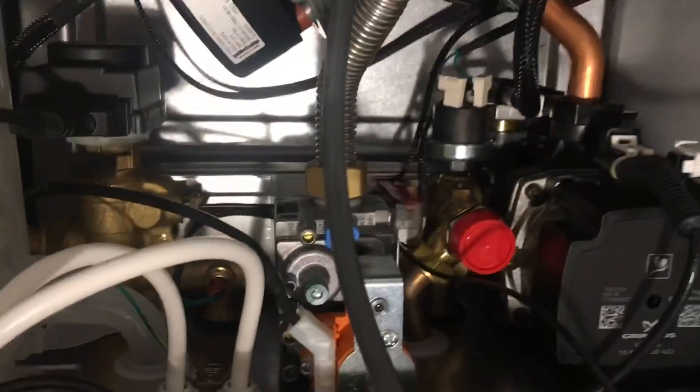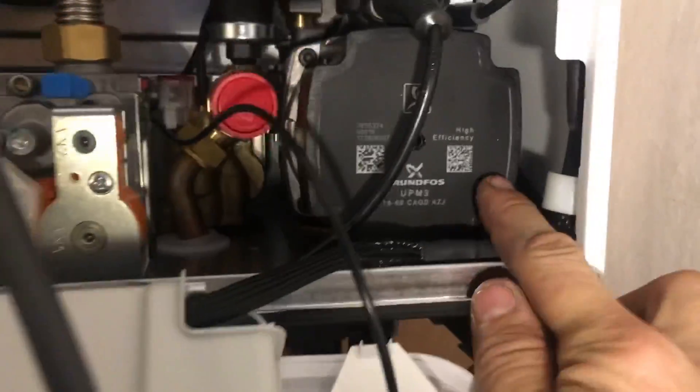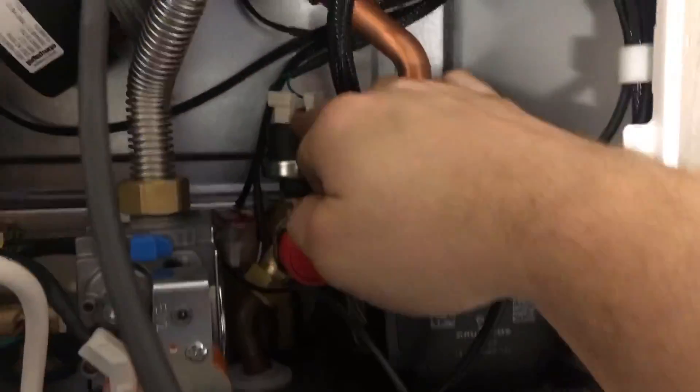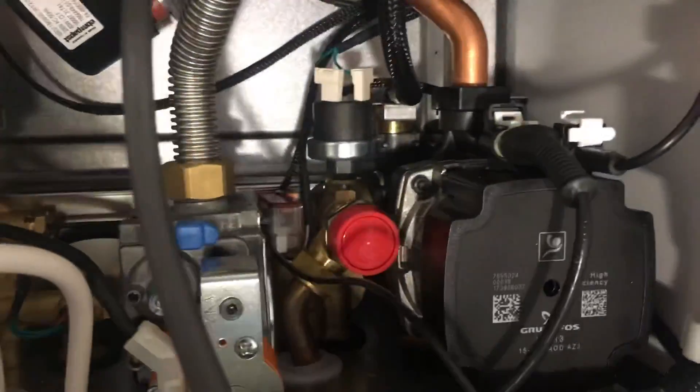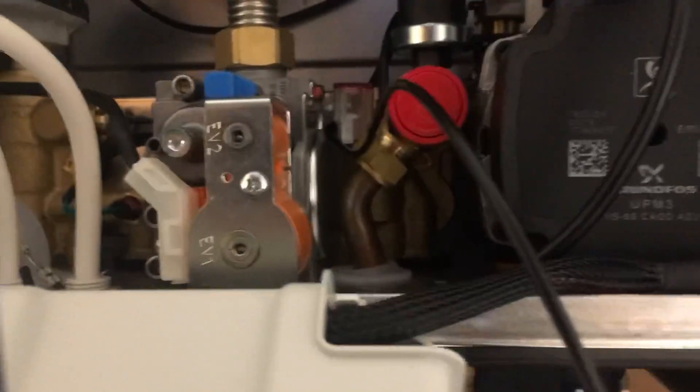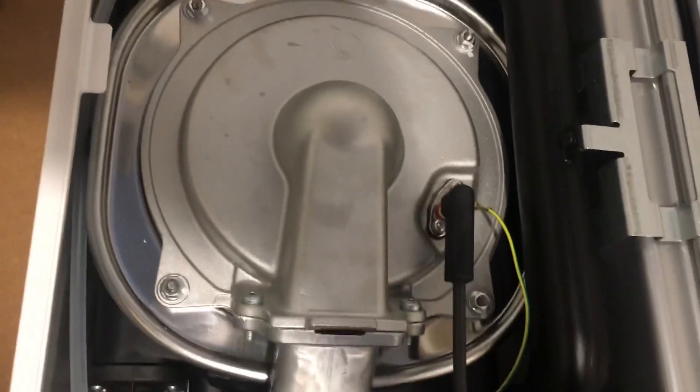The first thing to notice inside here is it's all brass. So you've got brass diverter, hydraulic block behind the pump there — brass. Grundfos pump, front-facing PRV, so no messing around at the back. Standard plate heat exchanger for Baxi — that'll come out easily if you remove the diverter head. Nice big water pressure sensor there, so hopefully they won't have too many problems with those blocking up. We've got nylon hose connected to the expansion vessel, overheat stat, dry thermistor, temperature thermistor. Gas valve, stainless steel heat exchanger.